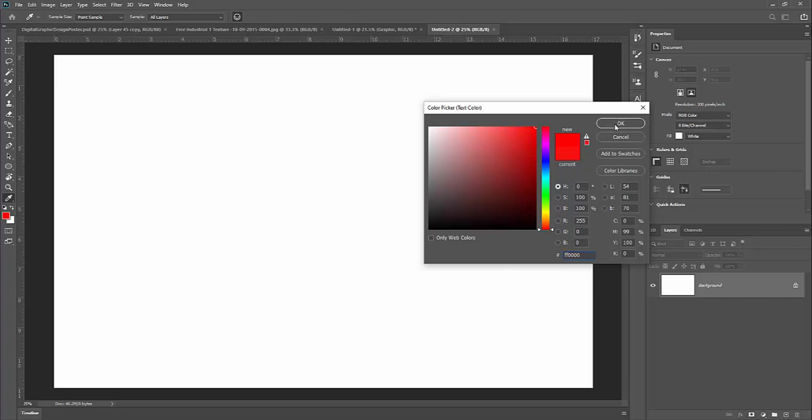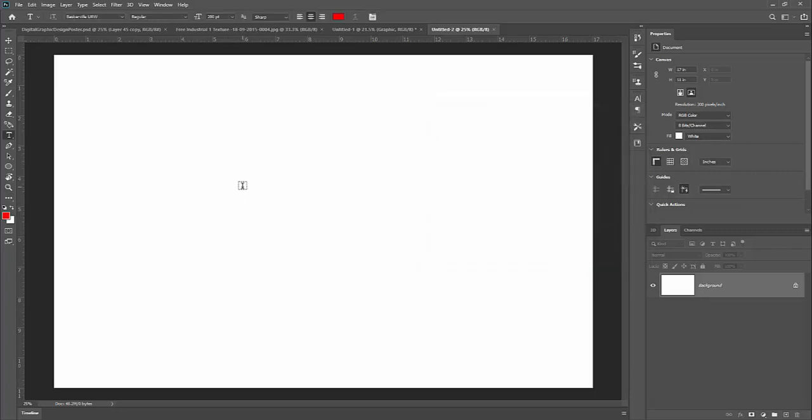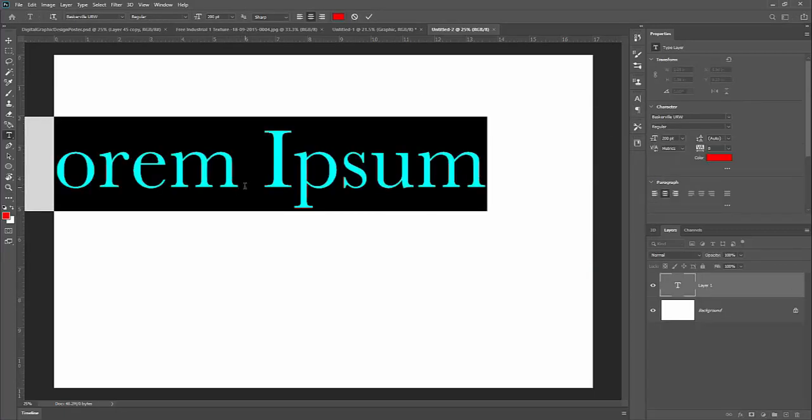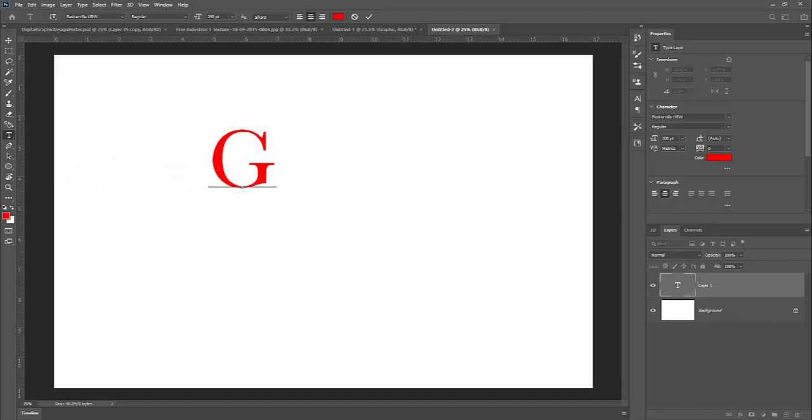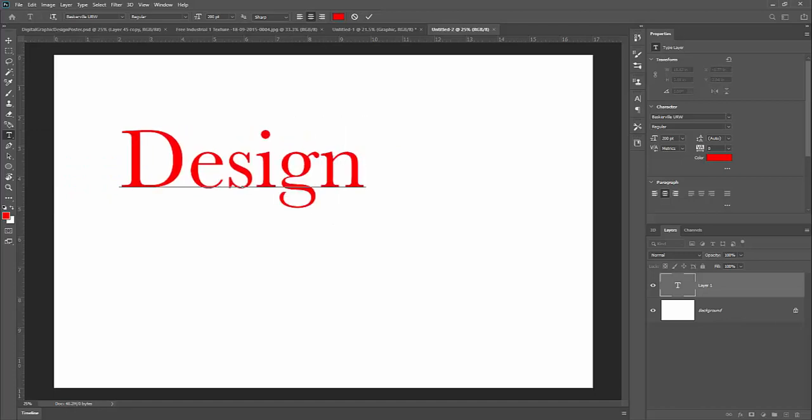Pick a color that's other than black though. Don't pick black. Black just won't show the lighting very well. And then when you click in here, you get the lorem ipsum type, and it remembers the last settings I had. That's why it's so big. But then you can type in a word. I think this time I'll just type in design, because last one I did was graphic, and then click out.